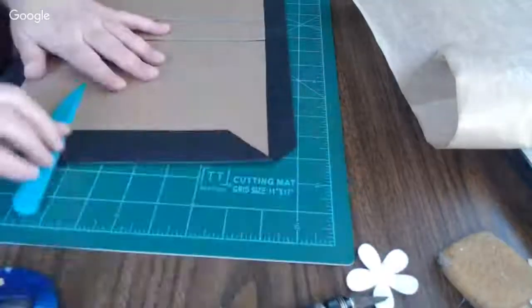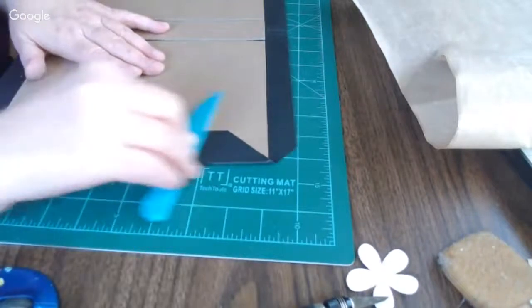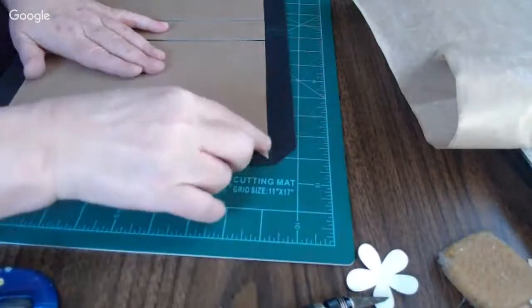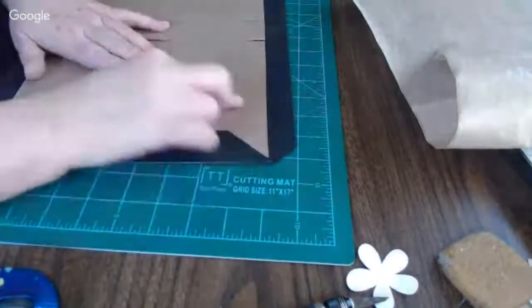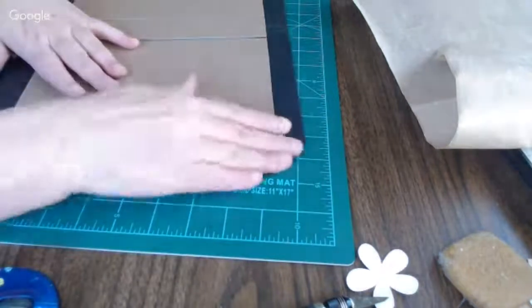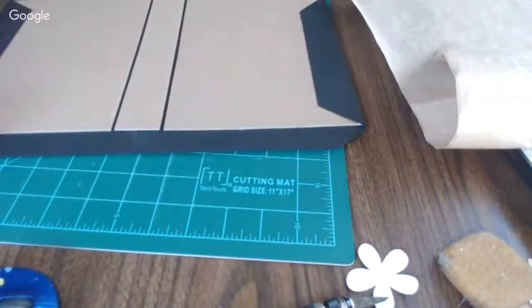Okay, guys. We got some good stuff oozing out. That glue, we're just going to grab it. We can wipe it on here. It ain't going to matter. It's all going to get covered up.